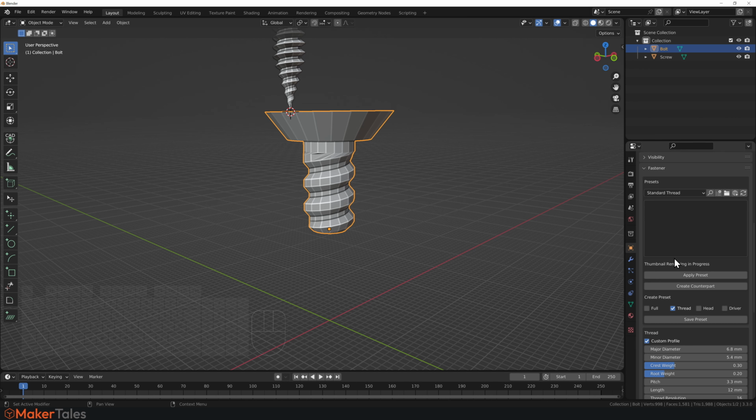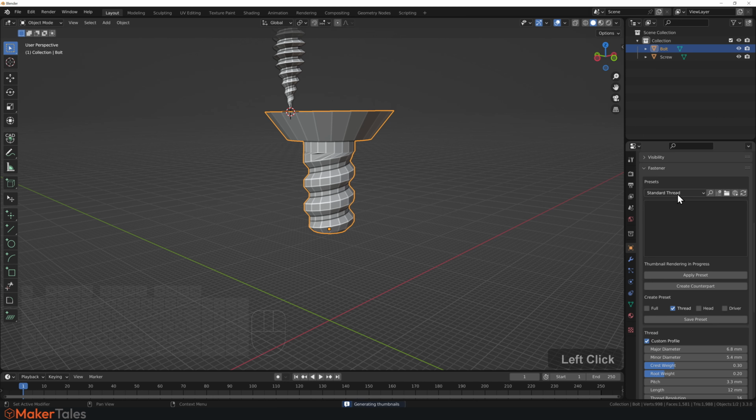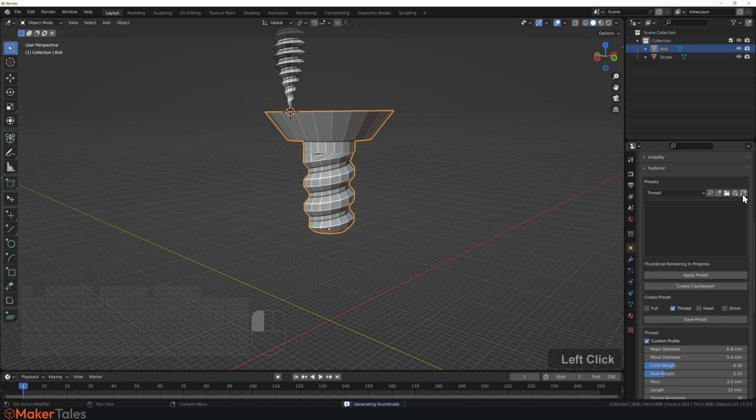I still have the problems with the thumbnail. Sometimes you need to restart Blender. Sometimes you have to keep clicking this refresh here, and eventually it'll come up. Let's see if those threads for the screws have appeared here. I don't think they have. Sorry, for the bolts, I don't think they have. I think I've got to restart Blender. So let me just quickly restart Blender.